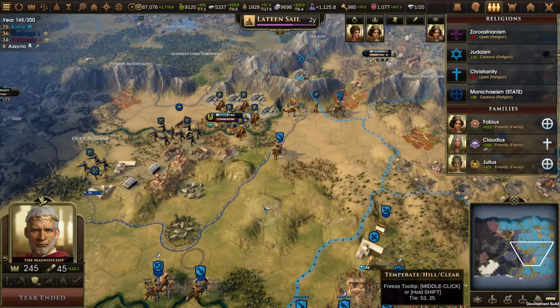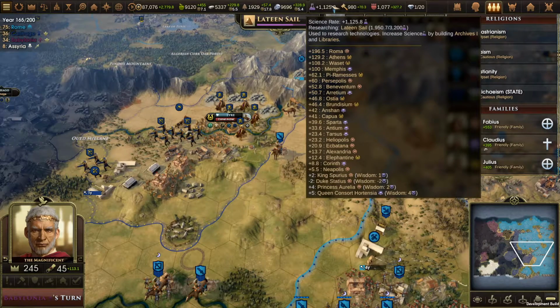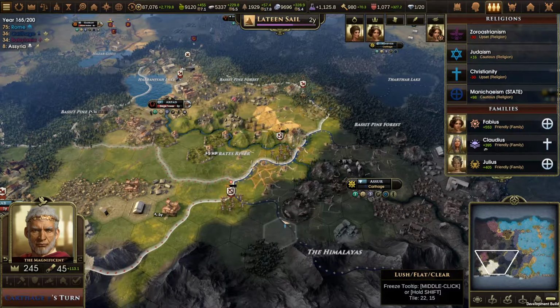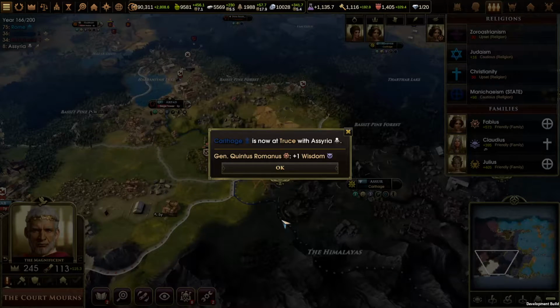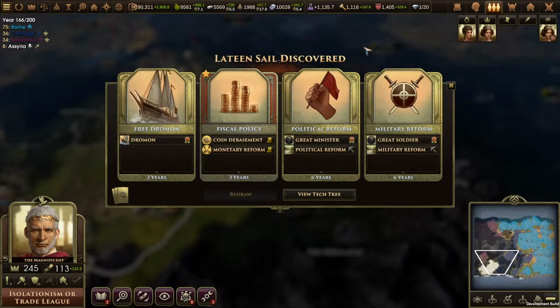I'm making so much science. What the hell? Just a ridiculous amount of science. Carthage is now in a truce with Assyria. That's pretty good.